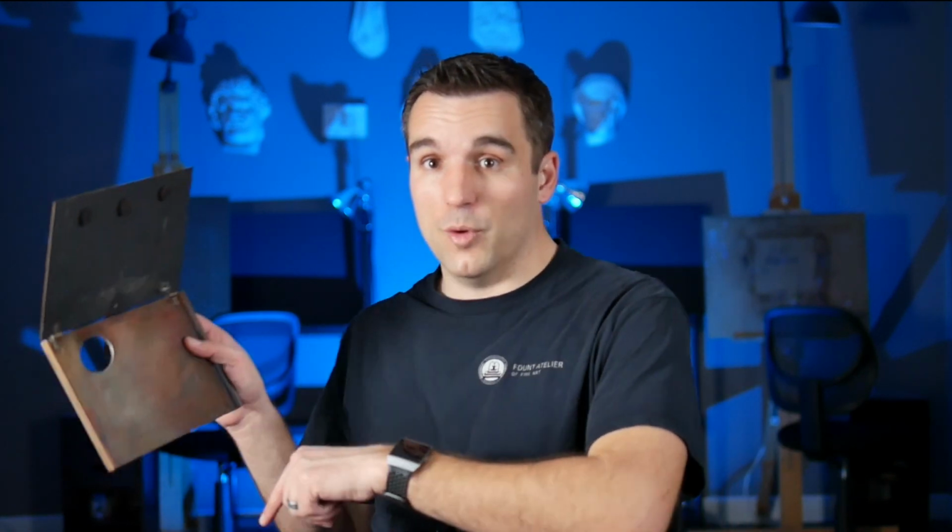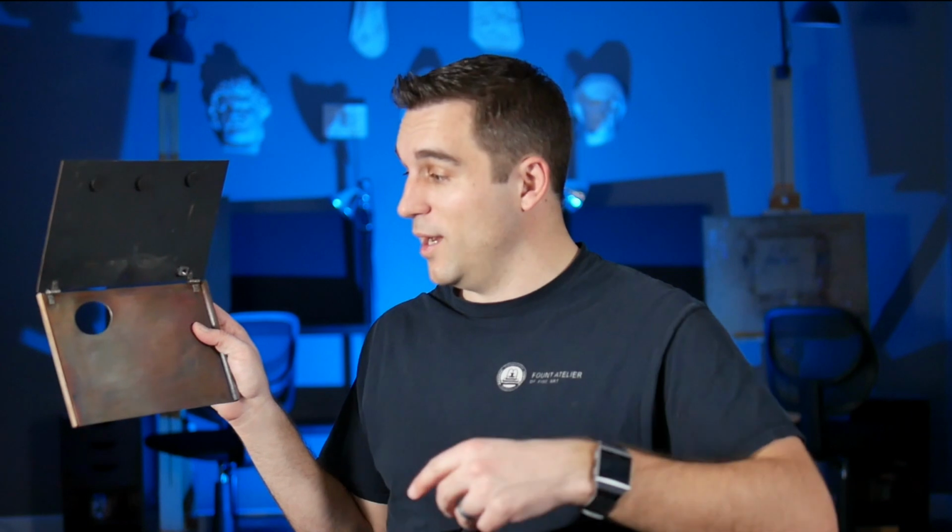Now, one of the things that I do love about this is that you can use it with a tripod so it stands up on its own, or you can just hold it. It's got a nice little thumb hole right here that you can put your thumb into, just like you would hold a traditional palette. So if I'm out painting, I can hold it just like this and go ahead and do my thing. And it doesn't make my arm tired. It's very lightweight, works fantastic.